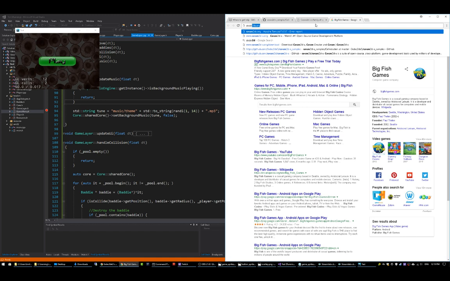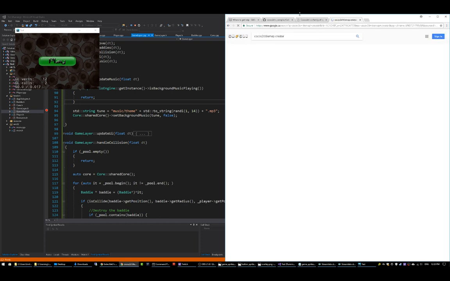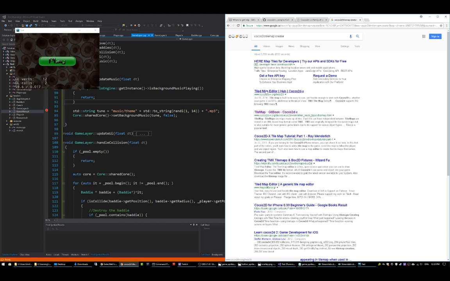There's actually an application you can use to create your tile maps for you, and it comes with a plist. All you need is the plist, which is your XML file, to tell you the individual tiles. It depends on, I guess, what you're using your tile map for, but Cocos2d tile map creator. I don't remember. Your tile map editor.